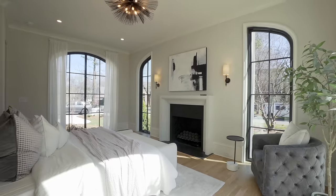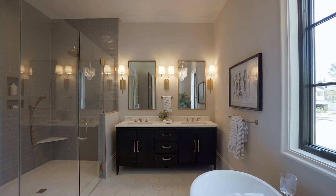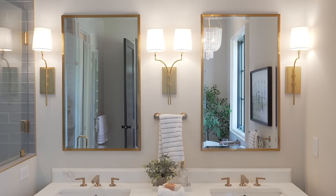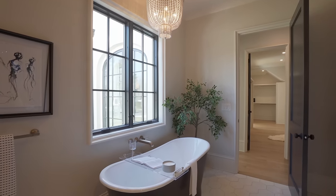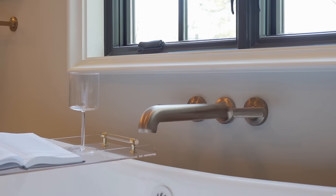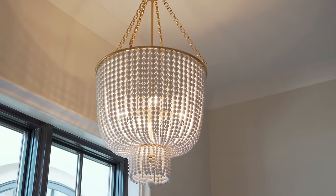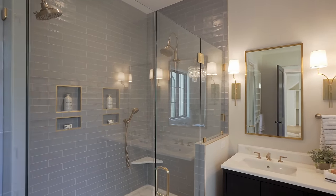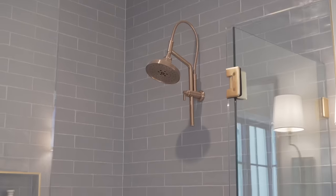But you haven't seen anything yet until you check out our luxurious spa bathroom. Beautiful details in this bathroom — dual vanities with quartz counters and gorgeous gold fixtures that play throughout the space. We have this elegant deep soaking tub with a chandelier above. This is a private oasis where you can relax after a long day. Sophisticated hexagon tile flooring leads us into this frameless glass shower with all the details you can imagine — dual shower heads and hand wand, floor-to-ceiling wall tile, matching soap niches, and a discreet floor drain. This bathroom screams luxury.